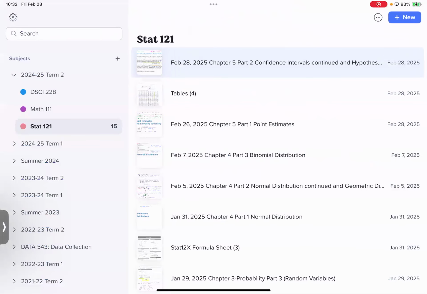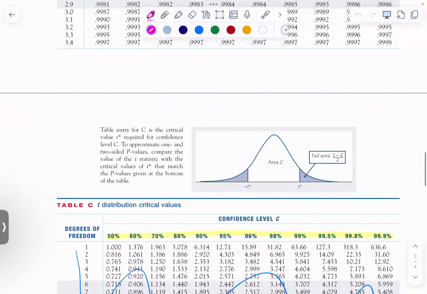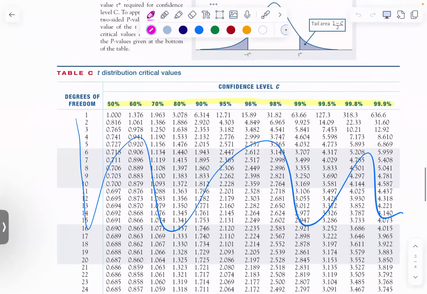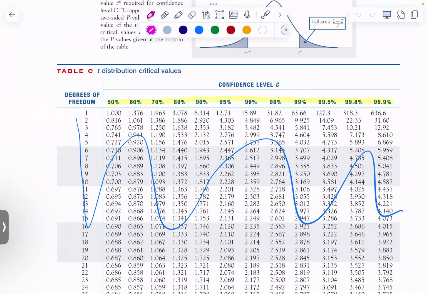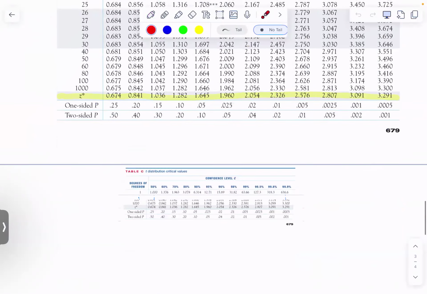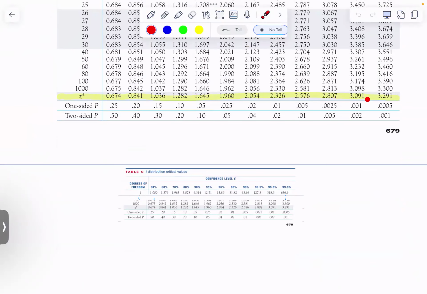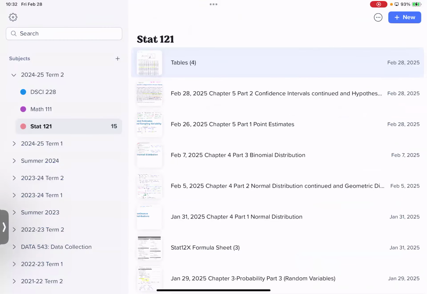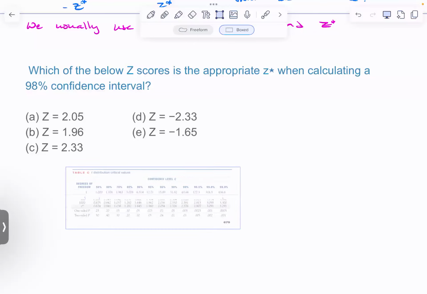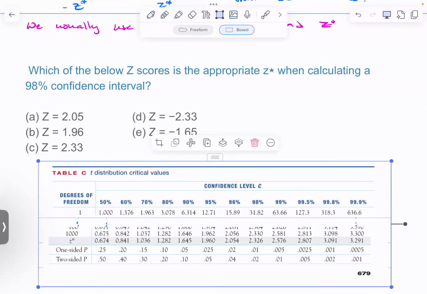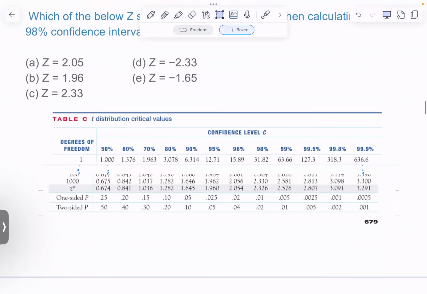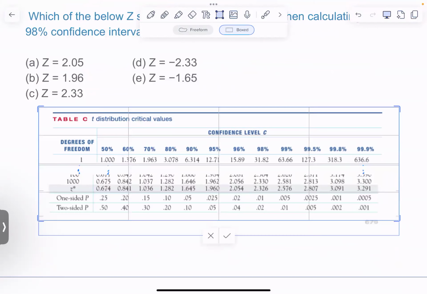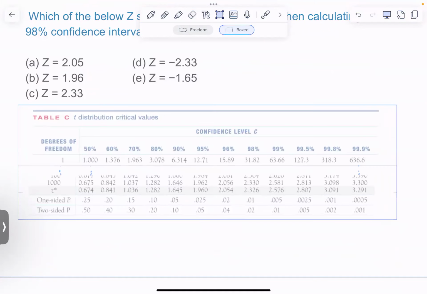So if I bring in that new table, or just the snippet that we're going to be working with, the T table looks like this. And for now, we're going to ignore the degrees of freedom, right? But we'll introduce those. But slow and steady wins the race here. But down at the bottom, we have a Z star line. That sounds appropriate. So let's go here, copy this in, and I'll crop this so it can be cleaner.